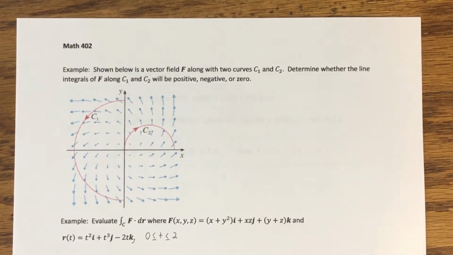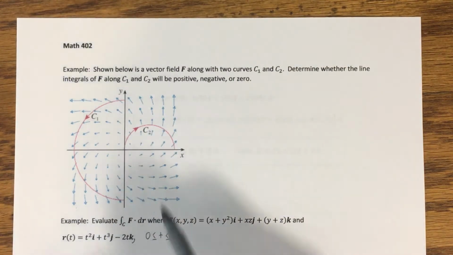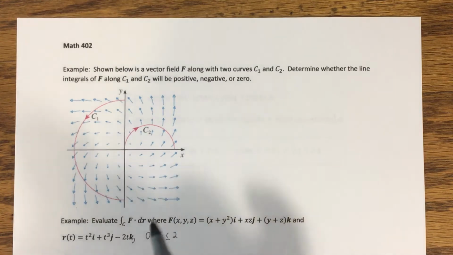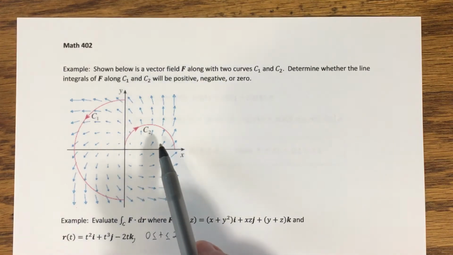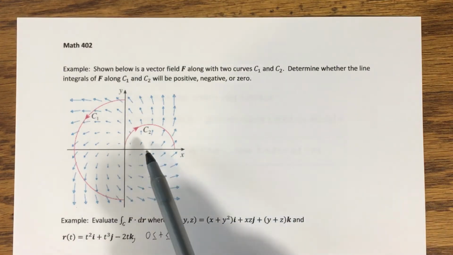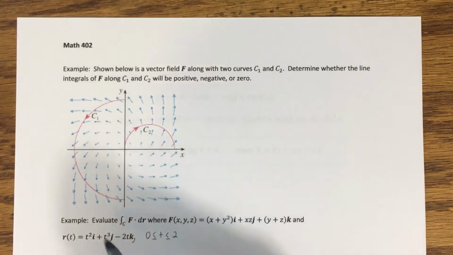All right, so this will be the last video for this section. We're going to look at a couple of examples here. First of all, this one, we're given a vector field and a couple of curves in the plane here. So we're thinking of this in terms of a line integral over plane curves.